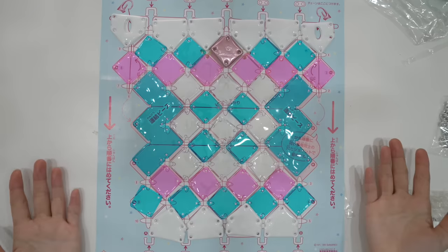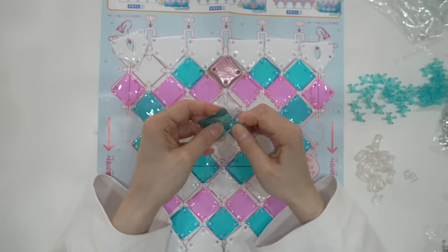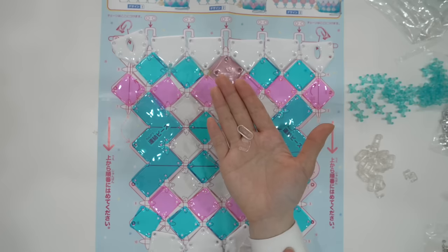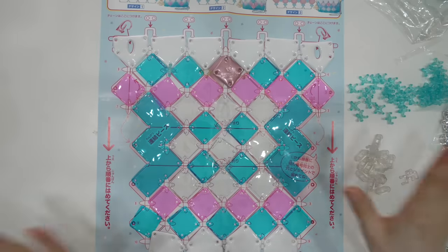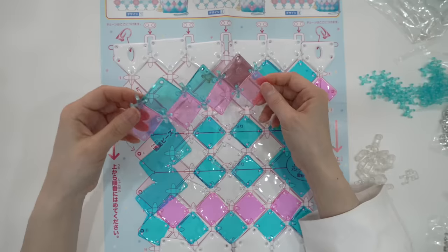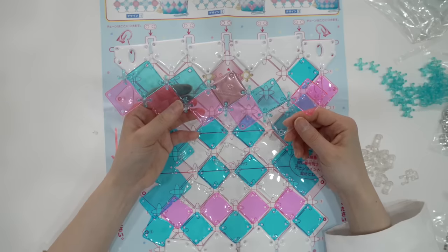Once you like the pattern, it's time to patch them all up. This is the part that's a little bit tricky. These are the connectors — they kind of look like little X's. And each square has a hole, so you kind of want to attach it onto the hole. And once it goes in, it's quite sturdy, but you can still take it off if you need to. Now we're going to get the square next to it and attach it onto the corner. That's basically how you patch them together. So we got one attachment done — a hundred more to go. It also comes with a different type of connector, but these connectors are for the very ends. Some crafting stores actually sell these extra parts in all different colors, so you could actually make your very own creation in many different styles.